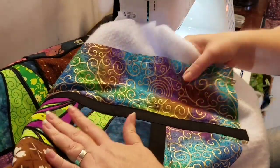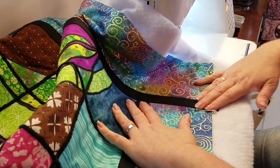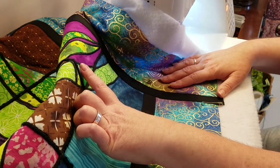Okay, there is my bias tape. It is sewn down and quilted all at the same time. I think that's very pretty. I'm going to go ahead and do the other side, and then the left and right pieces.